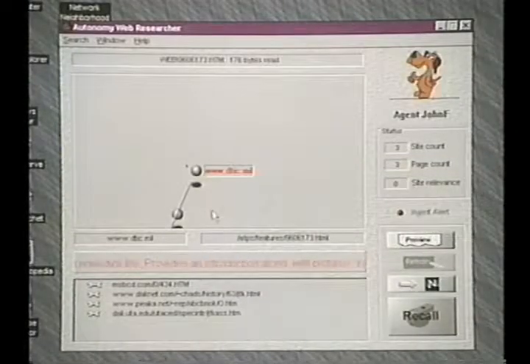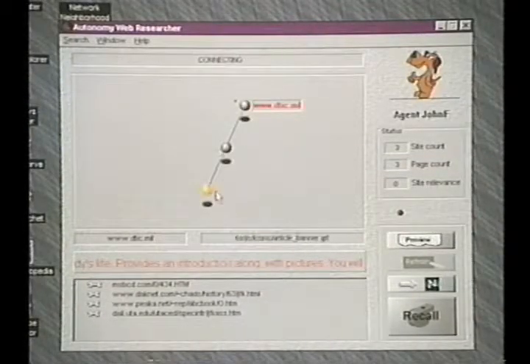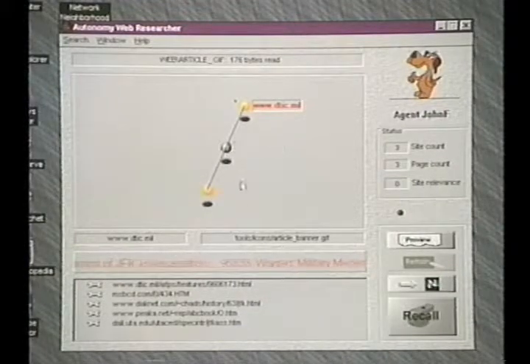It's something that's supposed to carry on in the background. Right. And then when it brings things back, you can view them. So you can go and do something else that's more interesting. Now, what's this little diagram it's showing us? Well, this is showing the sites it goes to, the color of which indicates the relevance of them. So you can go back to any of these and investigate what was done there.